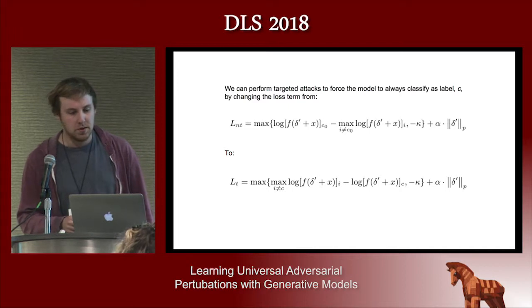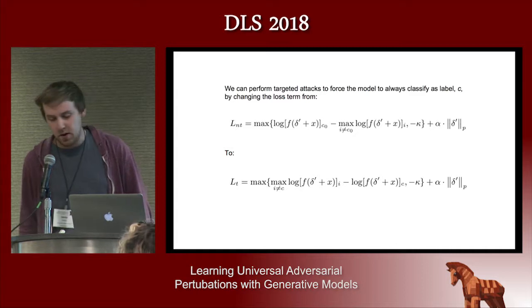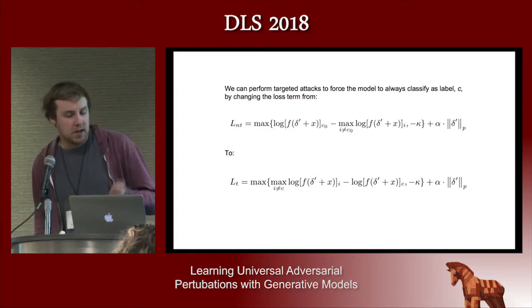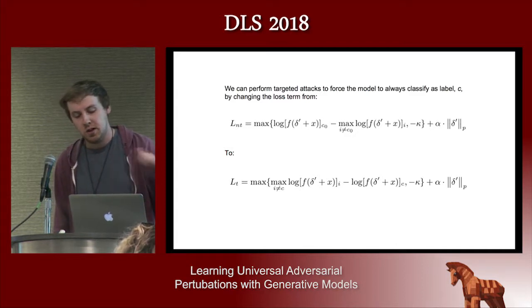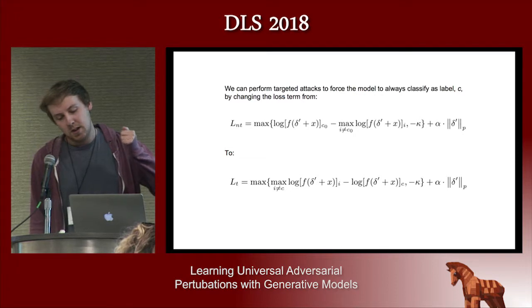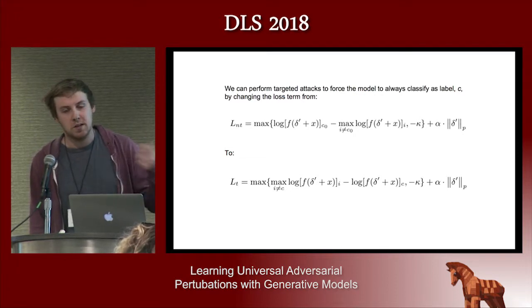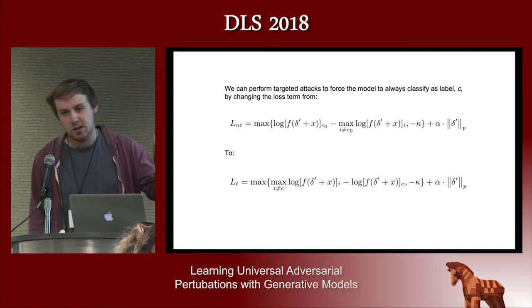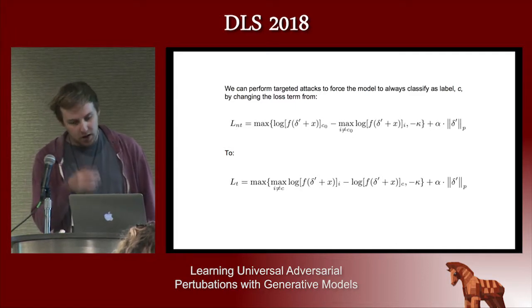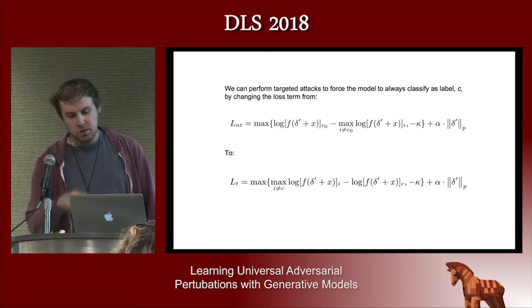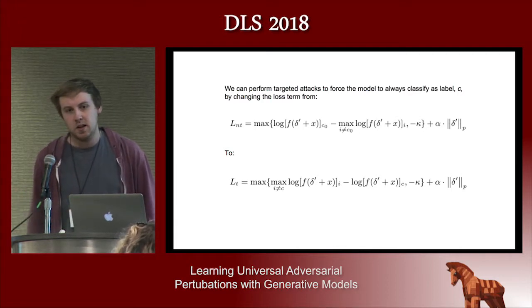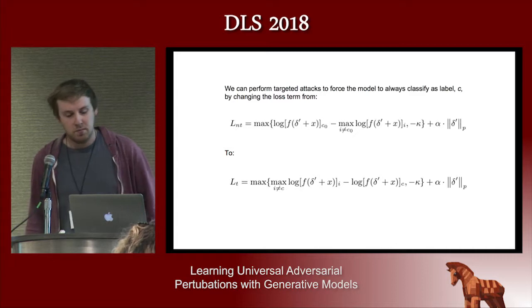Another cool thing we can do is targeted UAP attacks. Instead of just asking for any misclassification, we can ask the adversarial model to generate a UAP such that, given any input from the data set, when it's combined with this UAP, it will be flipped to this specific attacker class that we care about. All we do is, instead of minimizing the objective function above, we minimize this one below it, which says that we want to maximize the attacker-chosen class and minimize the other most likely class.